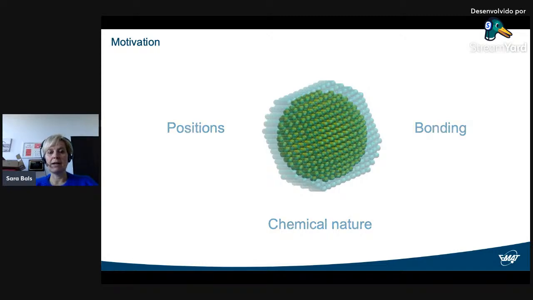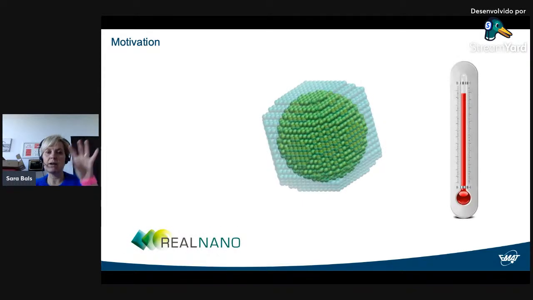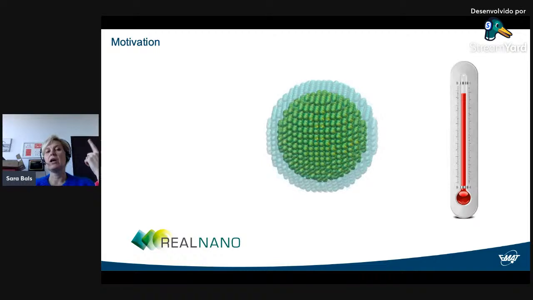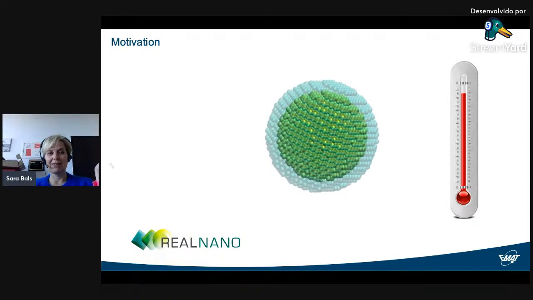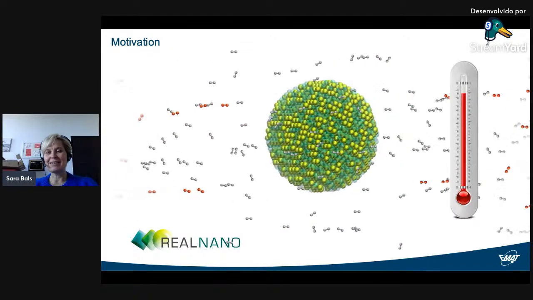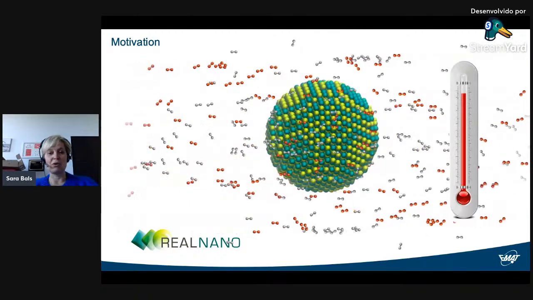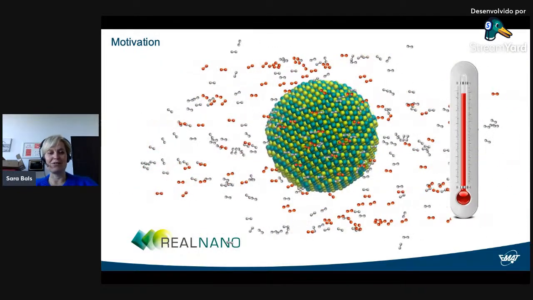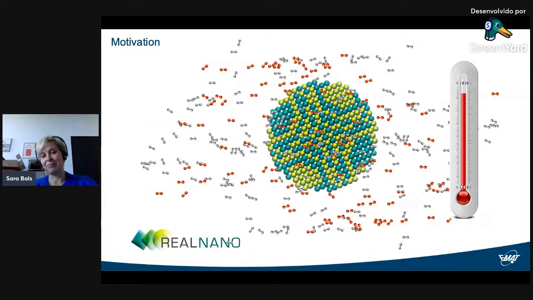And so therefore, a next challenge in the field of three-dimensional characterization is to again extract these parameters, but now under more relevant conditions such as high temperature, or for example, in a gaseous environment. And so in this manner, we want to mimic the conditions, for example, during catalysis or during photocatalysis, and understand the behavior of these nanomaterials.